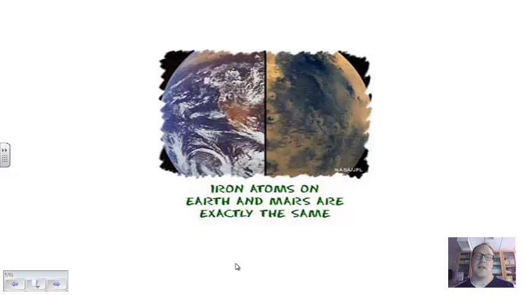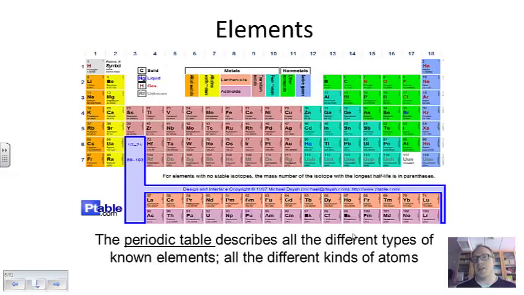Something that's interesting to note is that the matter and atoms that we can determine are part of matter are the same, not only from our planet, but from other planets and other substances that seem to come from not of this planet. So when we study things like meteorites or moon rocks, which are not directly from Earth, what we've been able to determine is that it doesn't really matter, no pun intended, where something came from. It seems that matter is the same everywhere. So an iron atom from Mars or from a meteorite is going to be the same thing as an iron atom that's found in rocks of the Earth. And that's just an interesting thing to talk about.